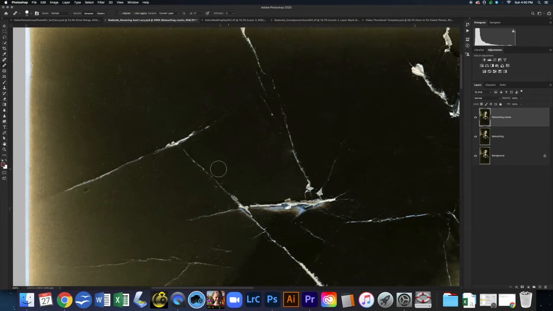Here's another little area. Let's try the stamp tool with that one. So I'm bringing up the stamp tool. I want it to heal from the area above it, so I need to hold down the Alt Option key, click once to tell it where to heal from, then come down here and start.